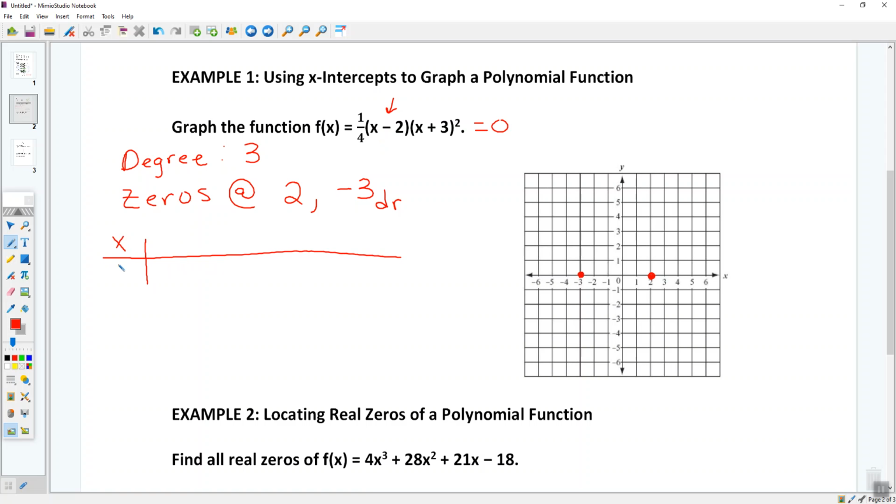So make an XY table like this right here. I'm going to need your all's help today, okay? Let's start at -4. We already know -3 is what value, kids? Yeah, 0, right? Put -2 in. Put -1 in. I want to go up to about 4. So we'll go 0, 1, 2, let's go up to 3. How's that sound? Okay. Guys, we also know at 2 we're going to get what value out here according to our graph. Okay. I need some volunteers to help me. Who's willing to put -4 into the function and get me a value?